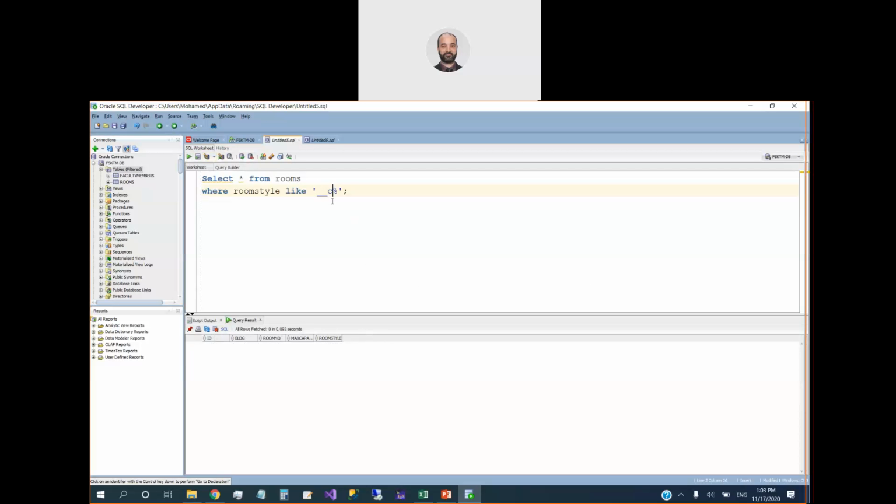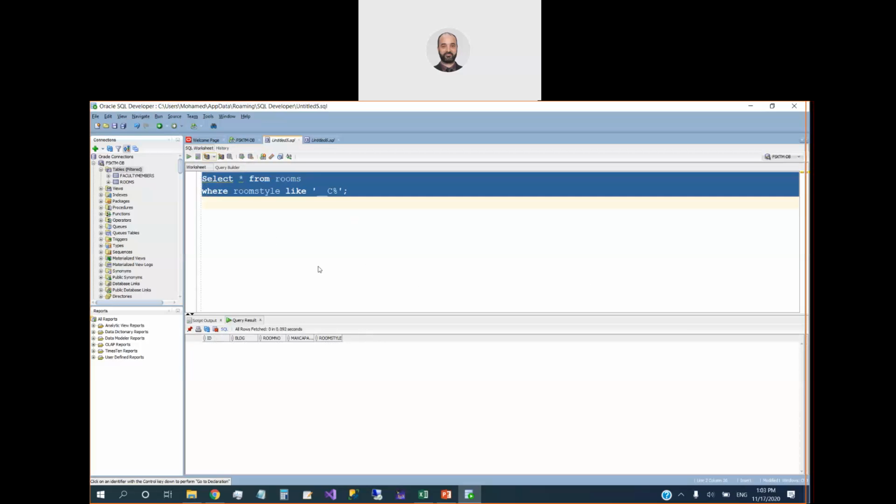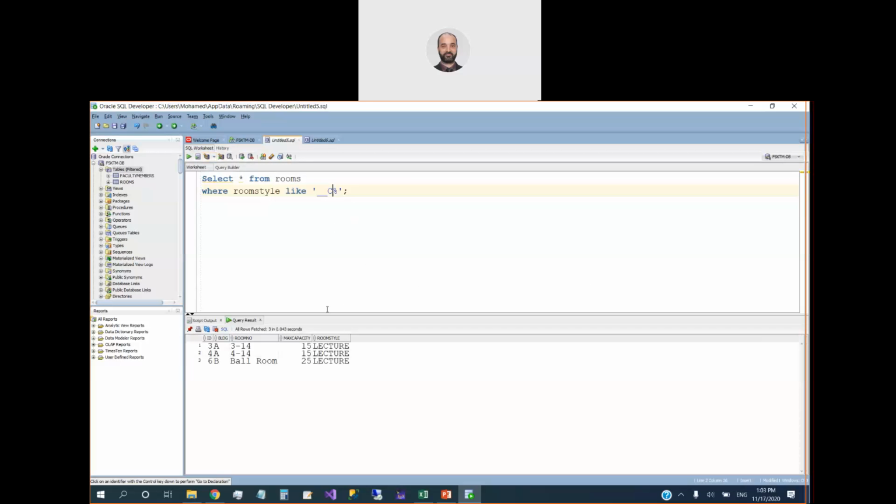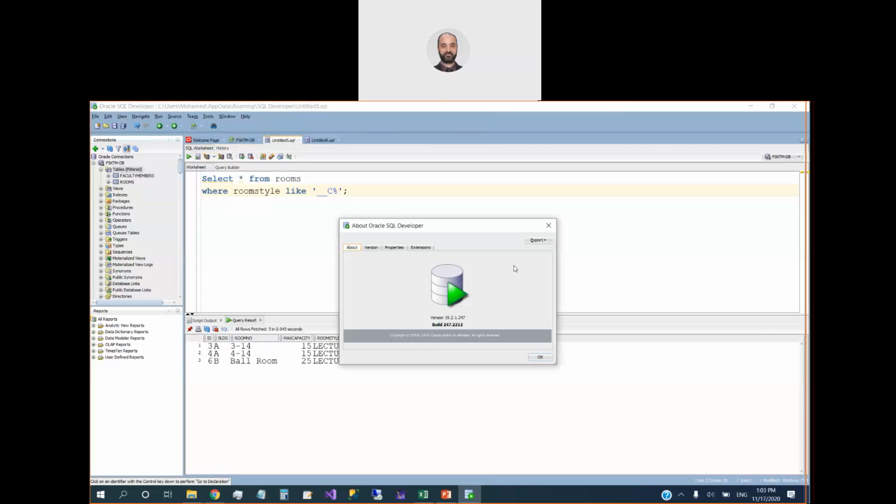With underscore, underscore and C, this is supposed to retrieve lecture, but because this one is small, maybe if it's capital it works. Yes, it works.